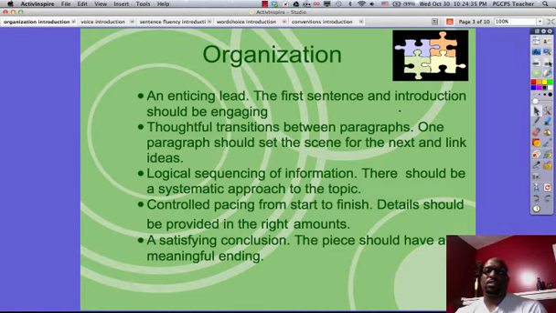One paragraph should set the scene for the next and link ideas. Should also have a logical sequencing of information. There should be a systemic approach to the topic. Should be controlled pacing from start to finish. Details should be provided in the right amounts, and obviously we want a satisfying conclusion. So it should have some type of meaningful ending to your narrative as well.